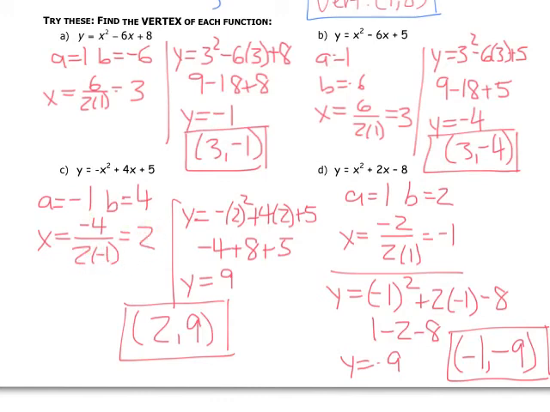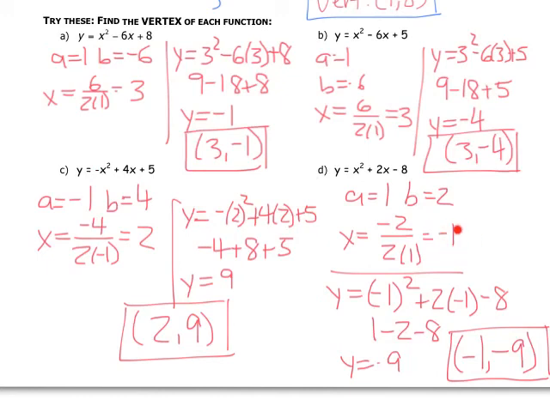And this is where it gets a little tricky. Since the negative is in the function, the negative goes outside the parentheses. Okay? So remember, I always want to do order of operations. So I want to do exponents before I multiply. So I do 2 squared is 4, and then apply the negative. So that's why I have my negative 4 here. And then I work out the rest of my math and get y equals 9 for my vertex of 2, 9.